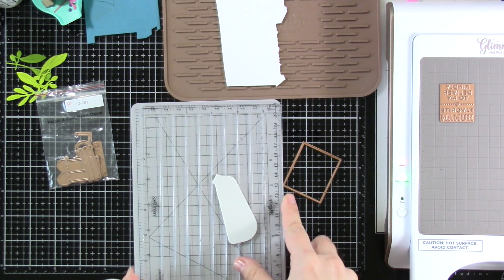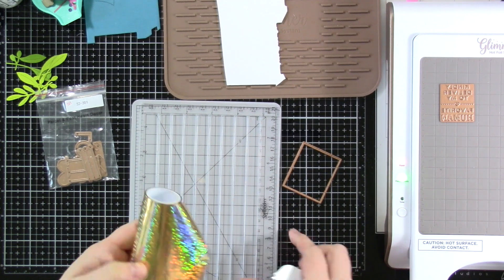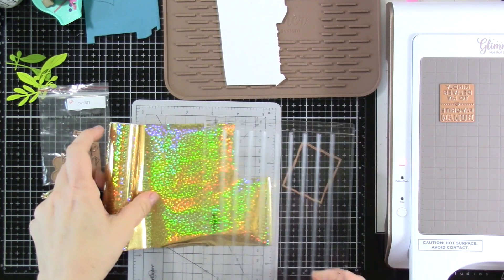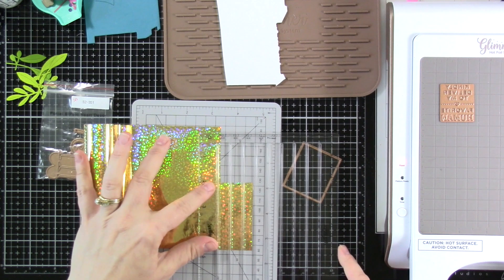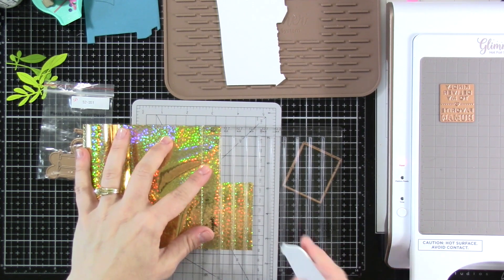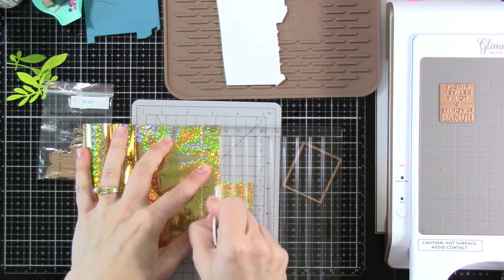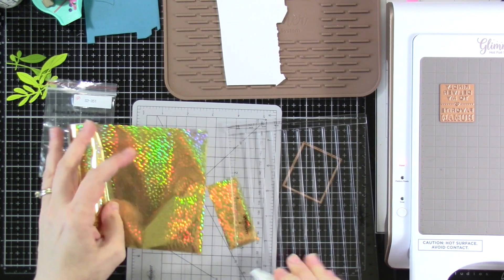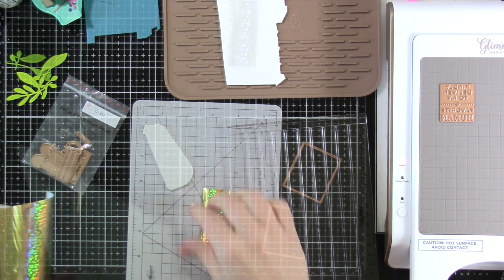And then I'm going to use my little foil cutting system that I have. And I'll have those things linked down below. But that comes with a self-healing mat. You have this really great ruler grid that you can cut through those lines. And then you've got these little cutters. One for foil and one for paper. And I'm just going to cut off this piece of foil that I need. Just cutting through there.